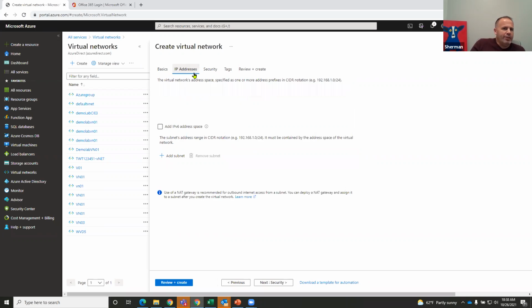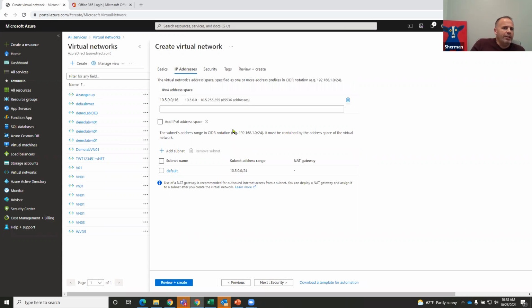Now you click on IP addresses, and in here, it's already default. You're okay, so just leave it default. Gives you the IP address and the subnet. Totally fine. Actually, that's all you're going to need to know. So just go down to where it says review and create. Go ahead and click on that button. It'll validate it, and then click on it again, and then it'll be create. Let me know when you're good.